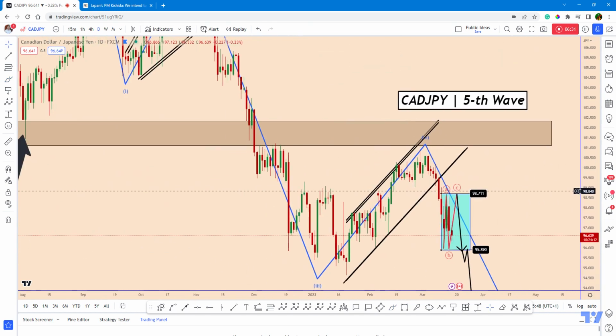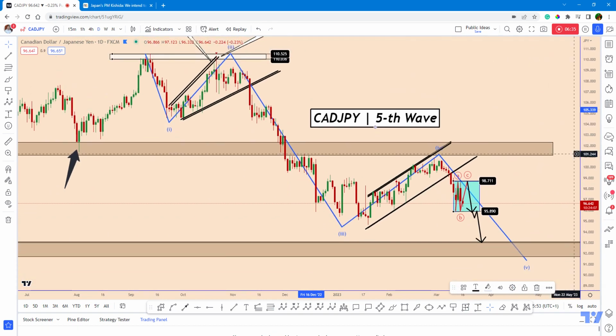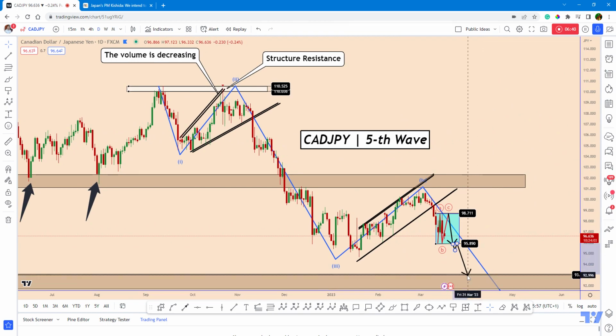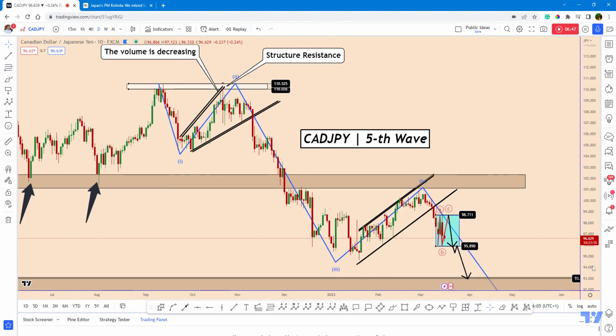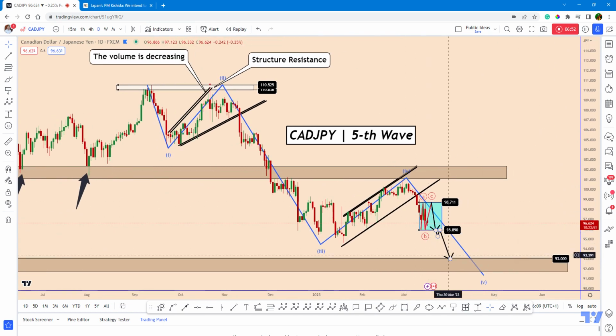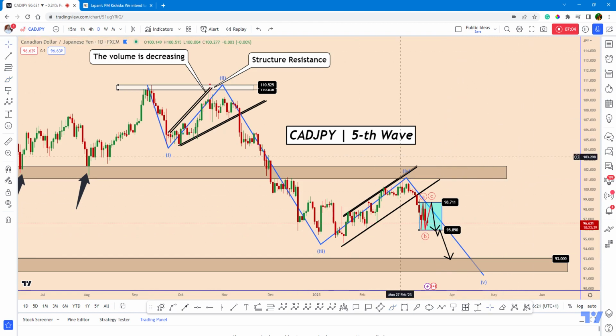So let's see what is going to happen. Also, despite the fact that the Japanese government is taking further steps, they also increased the 10-year bond yield, and we saw Japanese yen become stronger, and after that yen deleted everything again. So that is why I am assuming that we may see the price test the top before it moves down further. So let's see what is going to happen over the coming days.